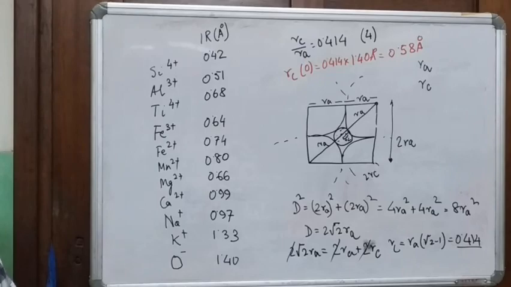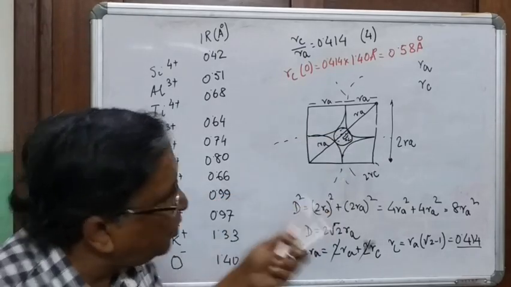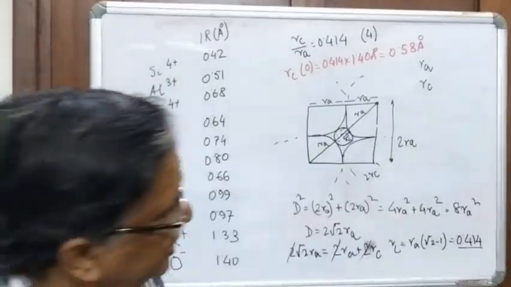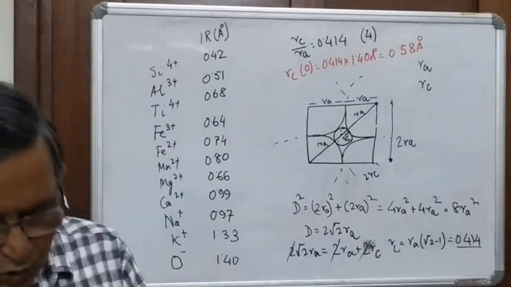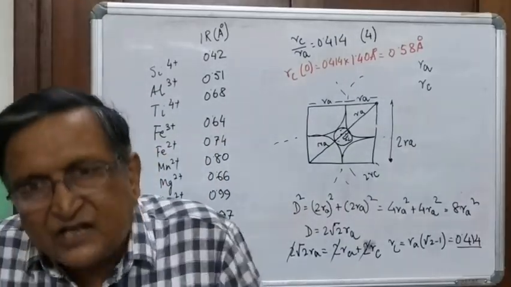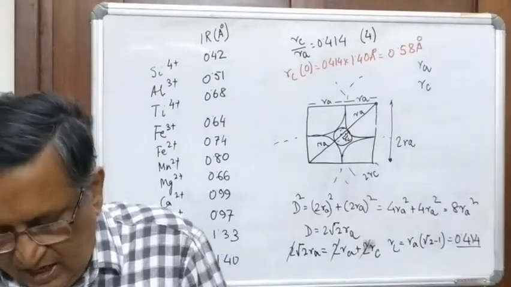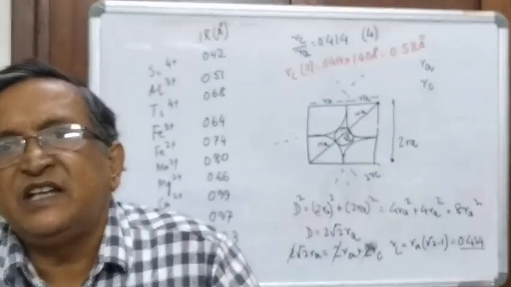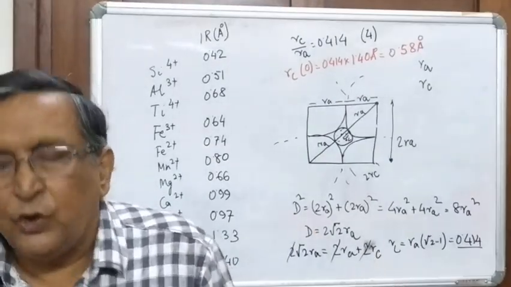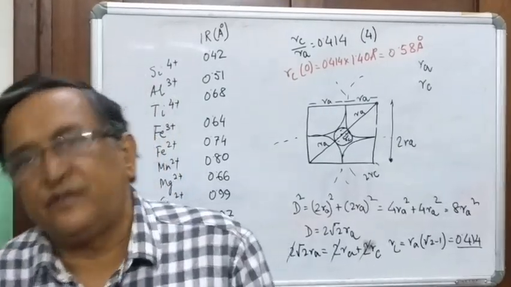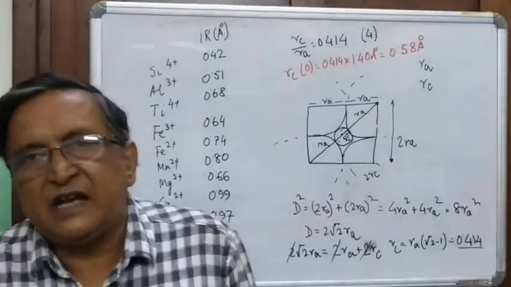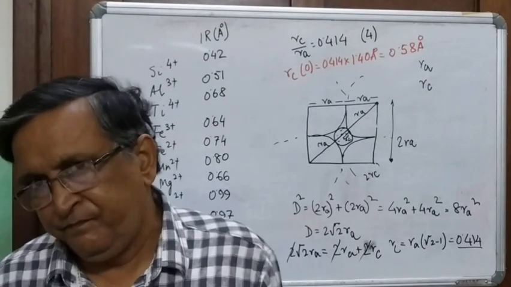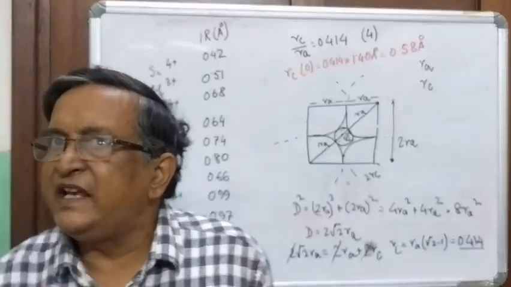But there is another problem. This is not the only way in which 4 oxygen atoms can be arranged. You can also arrange the 4 oxygen atoms as an equilateral triangle at the base and put a table tennis ball right at the top. So it becomes a tetrahedron, where you have 3 balls in an equilateral triangle and one above, and there will be a small space in between that. And that is where a cation will go in.